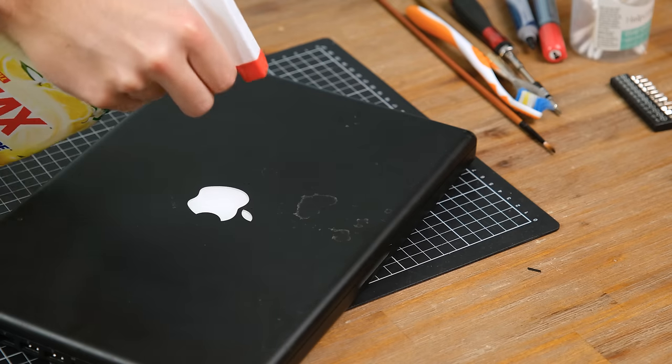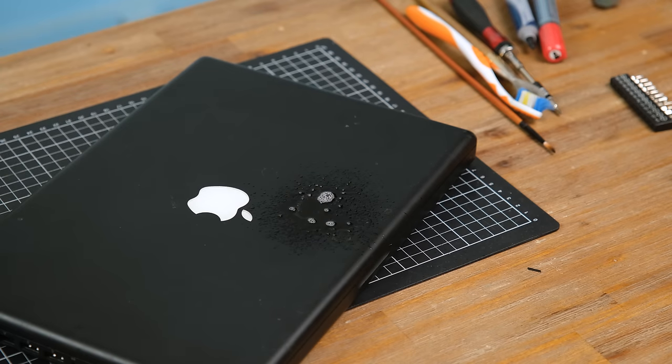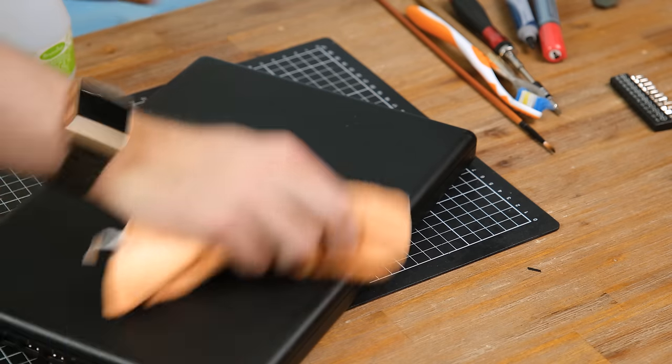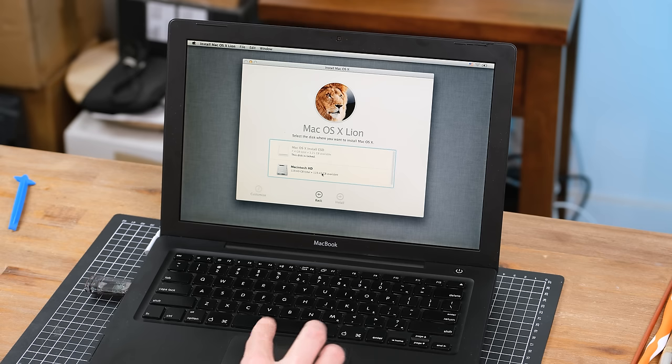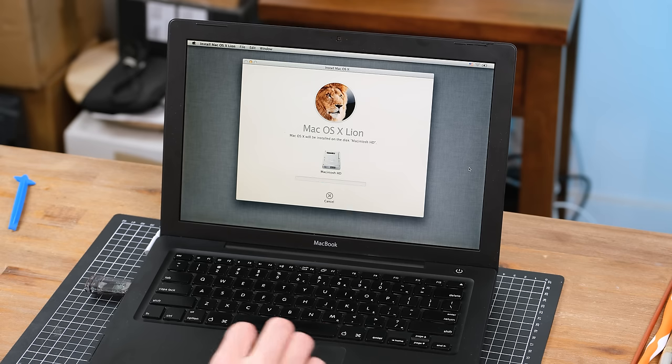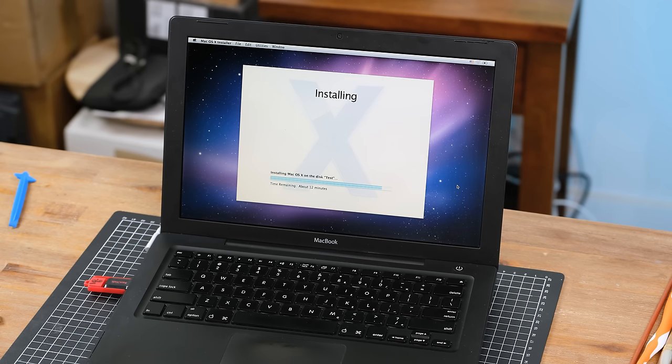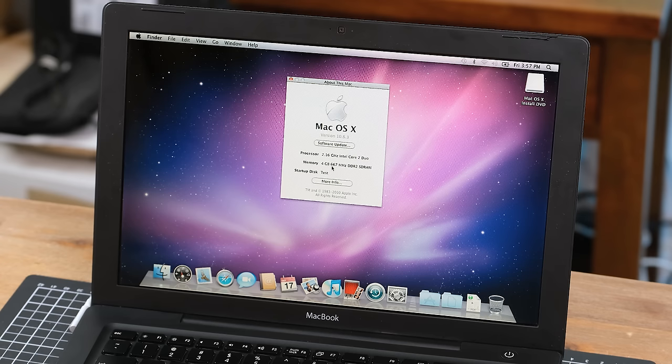I went over some of the tougher stains with some Ajax spray and wipe, which easily removed the grime that ISO alcohol and eucalyptus oil couldn't. The latest version of macOS this laptop officially supports is 10.7.5 Lion, which I tried to install, but it simply wouldn't work, even after several attempts. I then tried macOS 10.6 Snow Leopard, which installed without any problems. The 4GB of RAM are also seen by the system, which is nice.